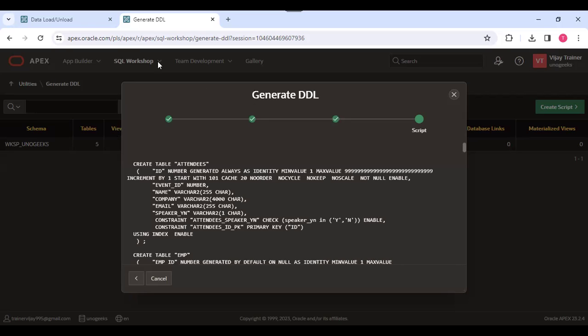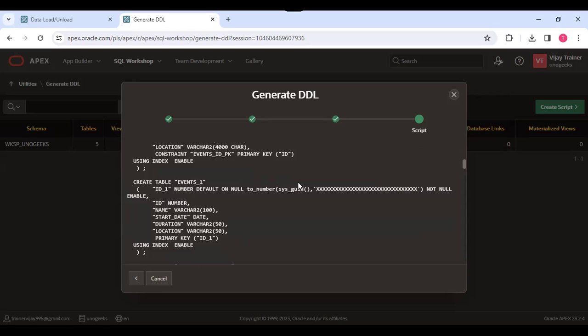Here it is free and only a 25 MB workspace is there, so it took some more time for generating a few tables and a few things.